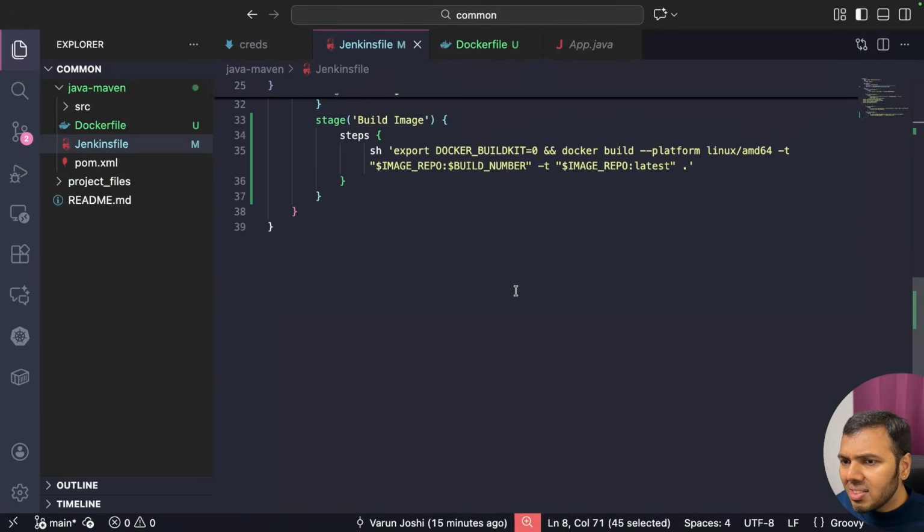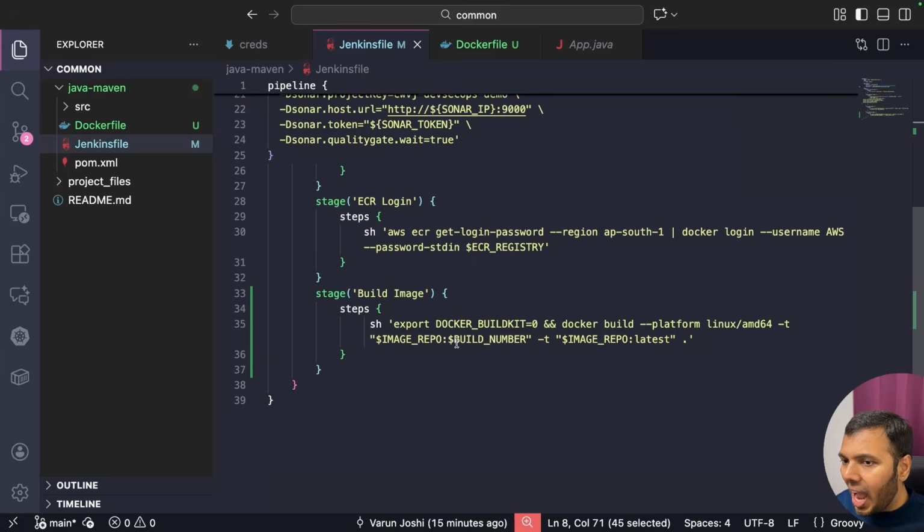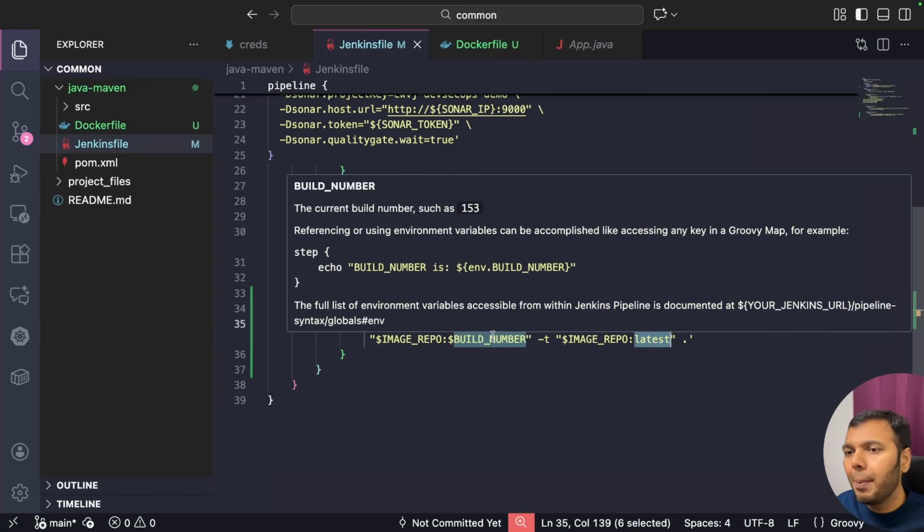And then I will just define the tag. And what is the tag that you're defining, Varun? I'm saying $BUILD_NUMBER and then latest. Latest I'm sure you understand, but what about BUILD_NUMBER? There are certain environment variables that are exposed by Jenkins and we are using one of those.